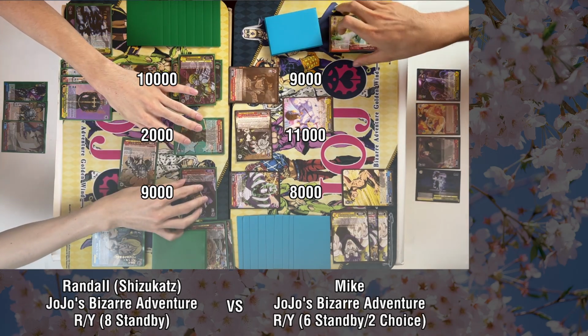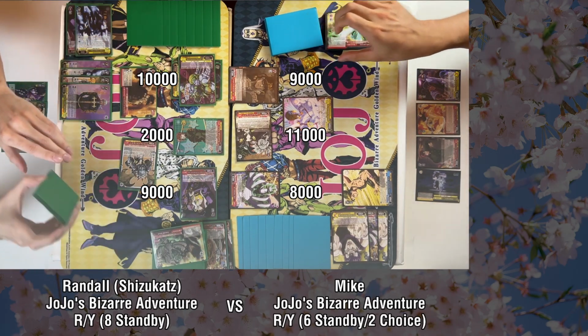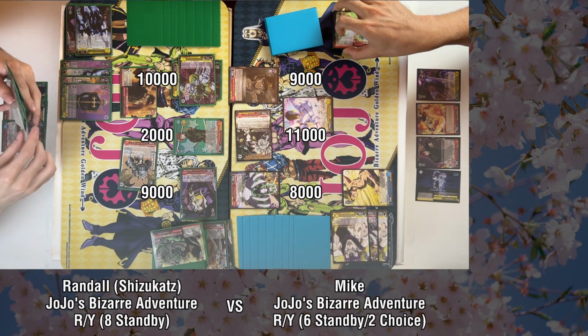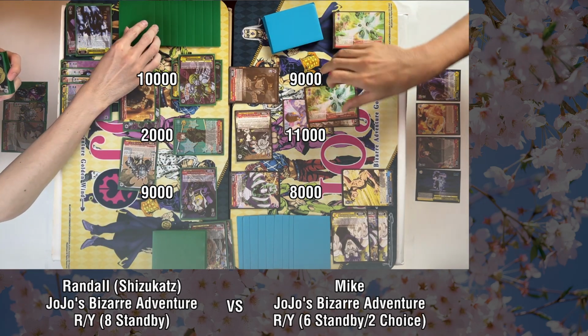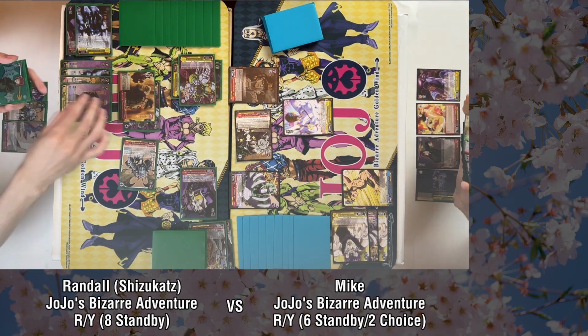And we'll front here. Standby. And we'll bring out a 2-2. Right there. 4-2. Cancel. Wow, another cancel. That's crazy.